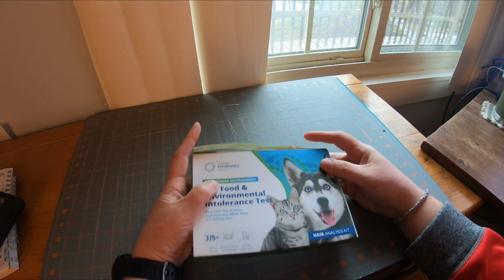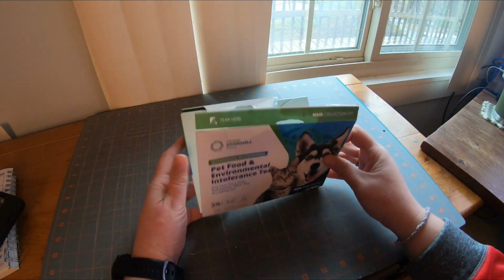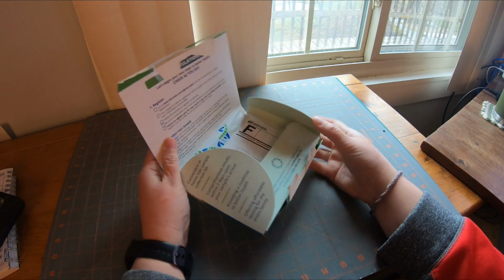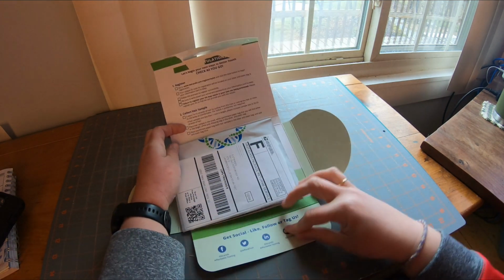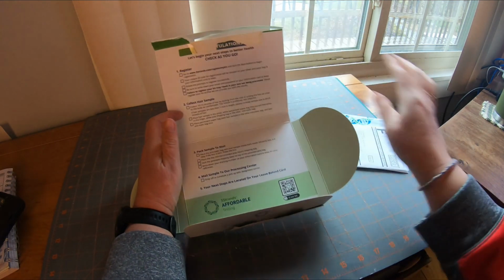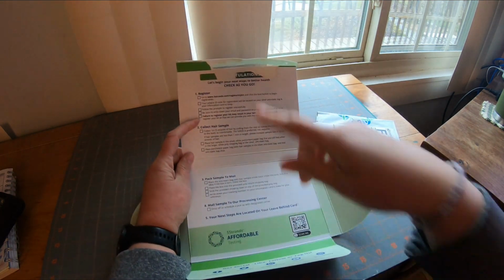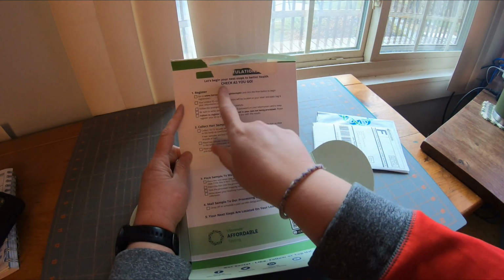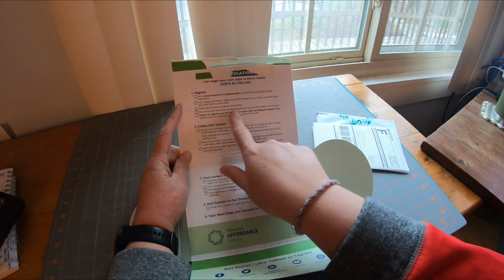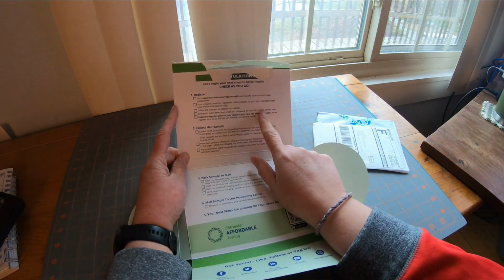So I went ahead and got it, and it comes, and you can see I actually started to rip it open. You can tear it open. Once you open it up, you can open the whole thing up and pull everything out. You can see it has a checklist of exactly what you need to do. You need to register it, and it has check marks, so once you do things, you can check them off. It talks about the importance of registering and what happens if you don't. Your test might not be processed.